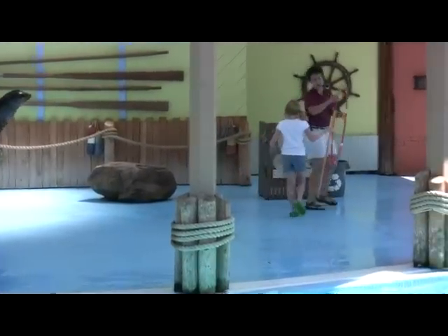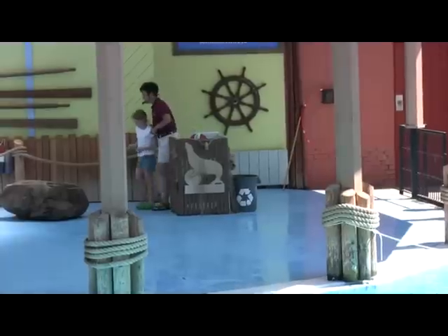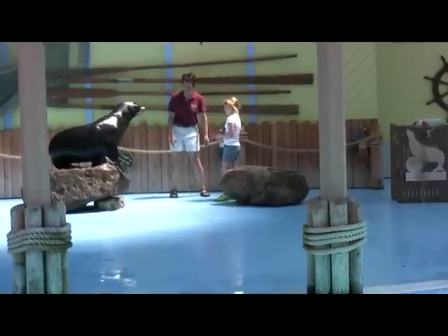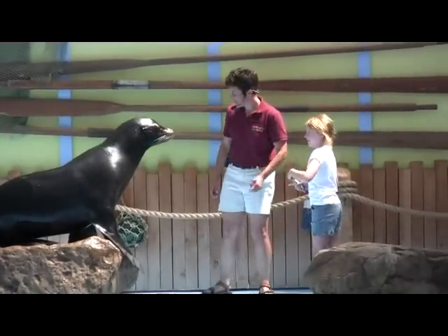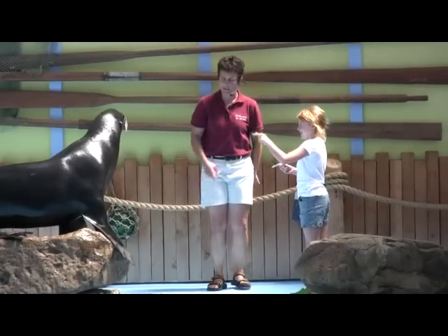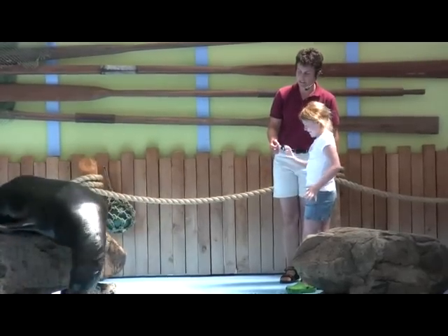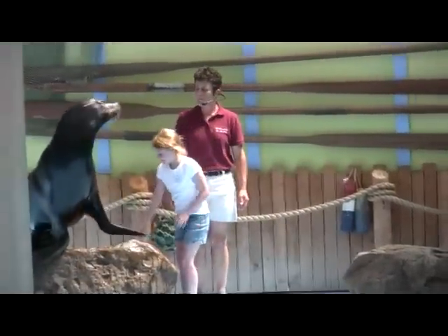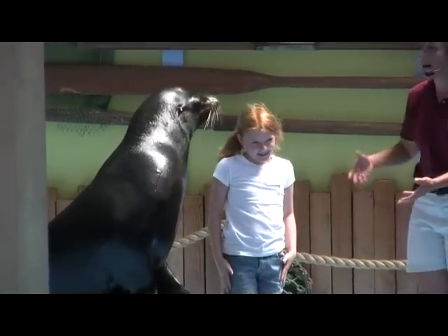Why don't you grab a couple handfuls of capelin to reinforce Vinny for doing an awesome job with that. They get lots of capelin around here. Come on over, you can get a little bit closer and toss it up one at a time. He's a very social animal, as you can see — he really enjoys working with the kids. He does a great job with his training. He'll pick it all up, he knows where it all is, he's keeping track of everything. You can pat Vinny one more time because he's ready to head inside — he is done with his portion of the show. Nicole, you did a fabulous job, young lady. Big round of applause for Nicole.